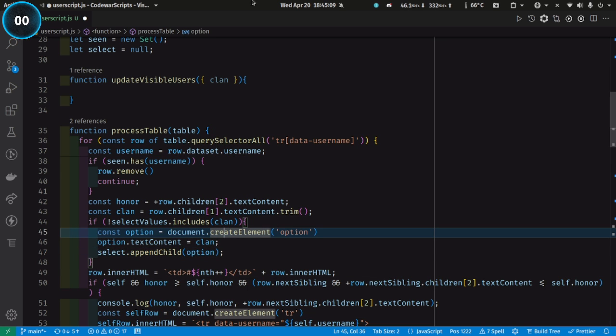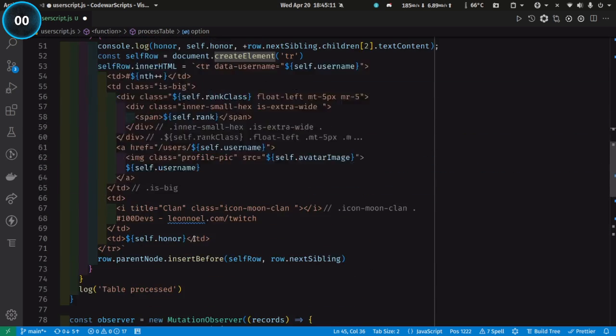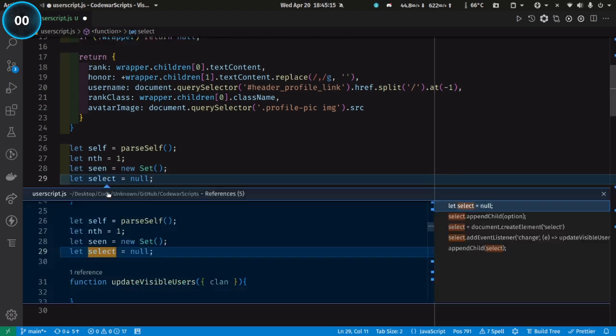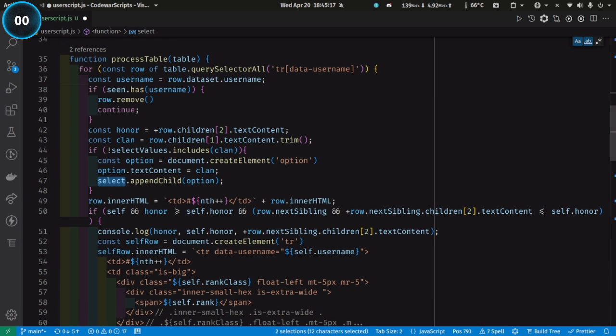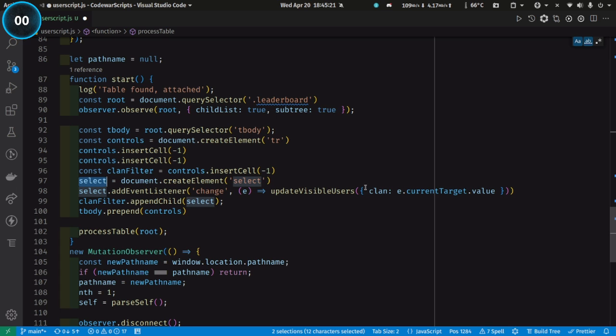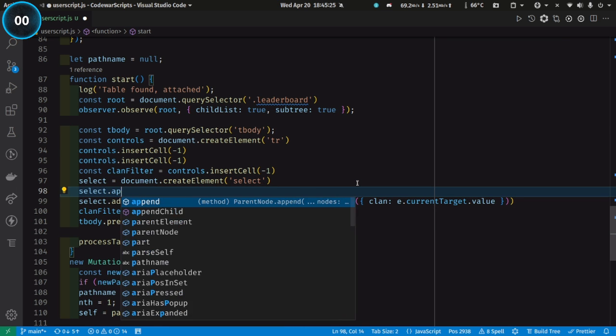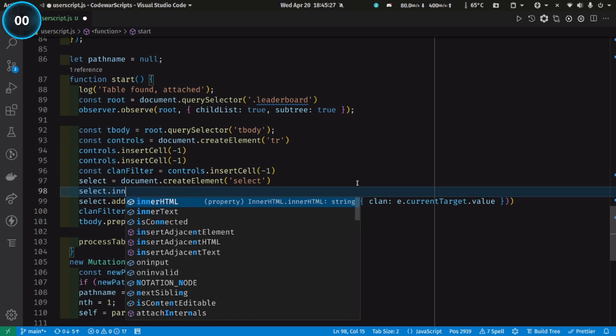Now select also needs to be initialized with like no options or all. So let's go back to there. Yeah, I forgot about it. I remembered it now though. It's when we append, and this is when we create it. So select append. You know what? Yeah, no, we're going to use inner HTML. I'm too lazy.